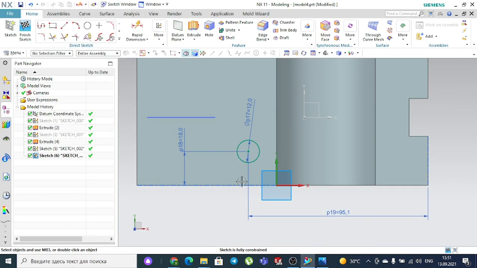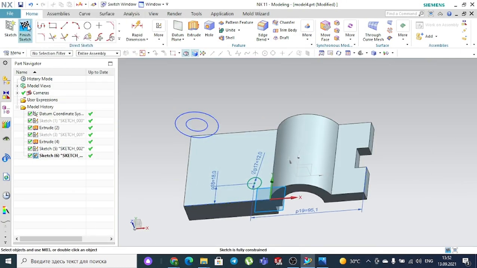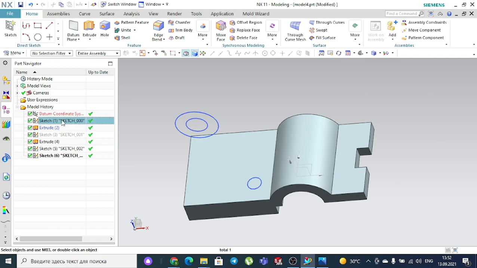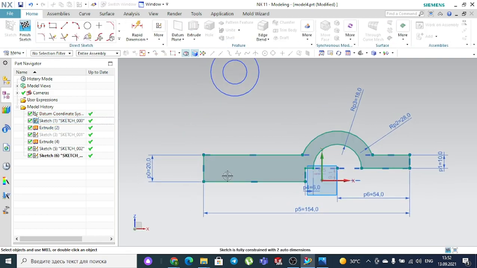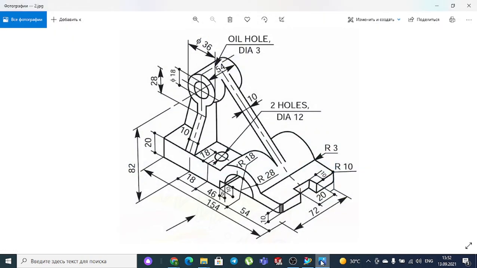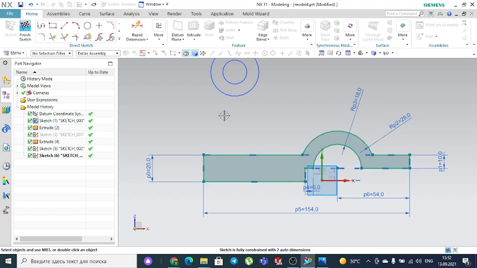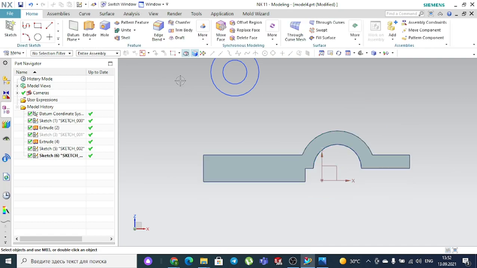So I will check the total length here. Is correct. Sorry, we have here the 54. I thought the distance 46 is here. I made the mistake. Finish it.